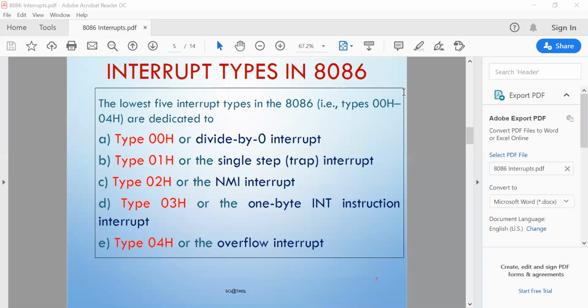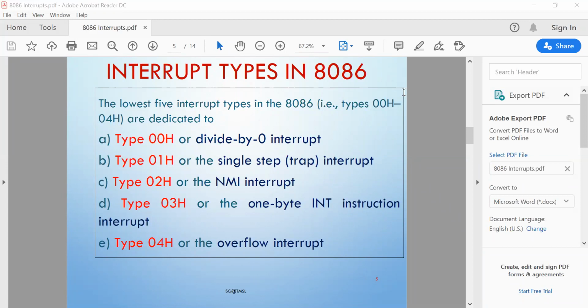If the overflow flag is not set when the 8086 executes the INTO instruction, it is treated as a no operation. So if the overflow flag is set, then 8086 generates a type 4 interrupt after executing the INTO instruction. Now, instructions in the ISR produce the desired response to the error condition.